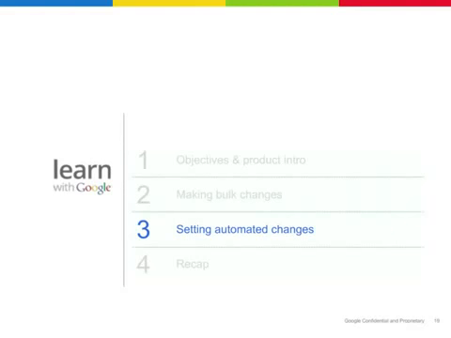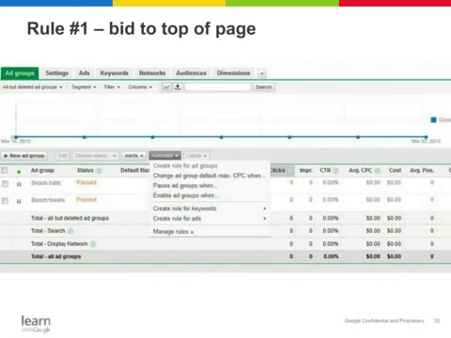Thanks, Steve. Next up, I'll show you how Advertiser Bob can use automated rules to save him time on daily account management tasks. To get started with automated rules, you'll want to log into the web interface for Adwords in your browser and just go to your campaign, ad group, or keyword tab and click on the button that says Automate.